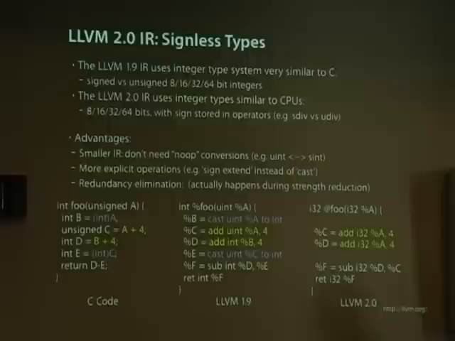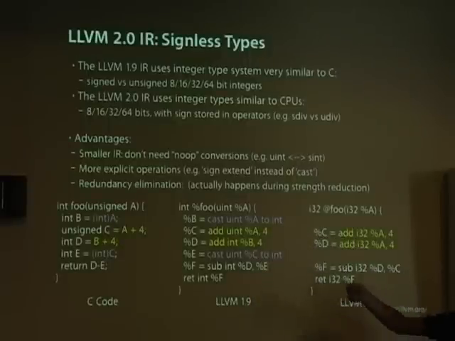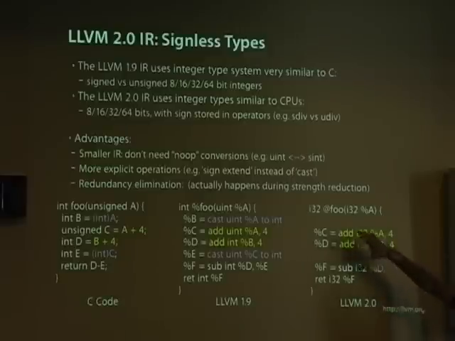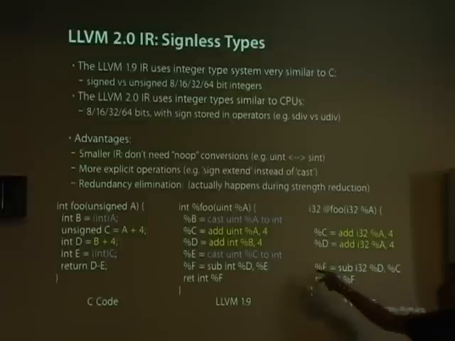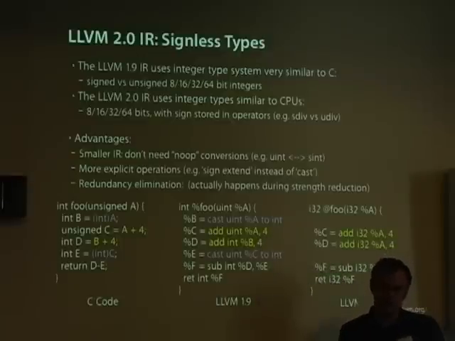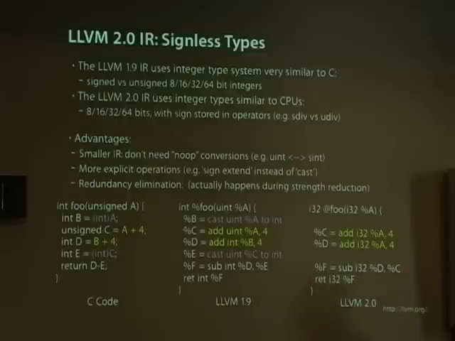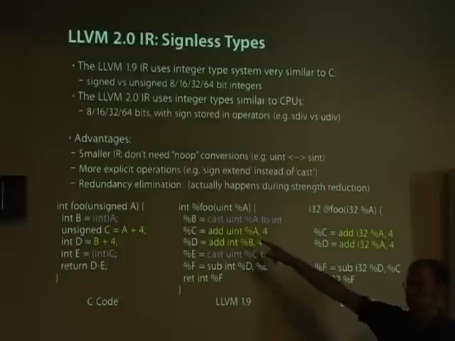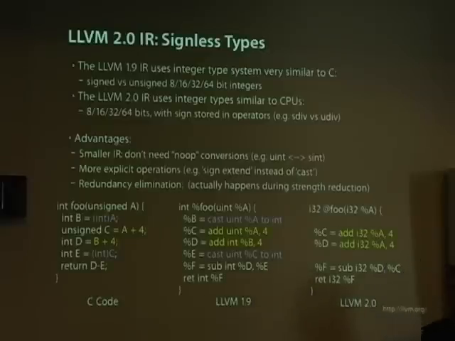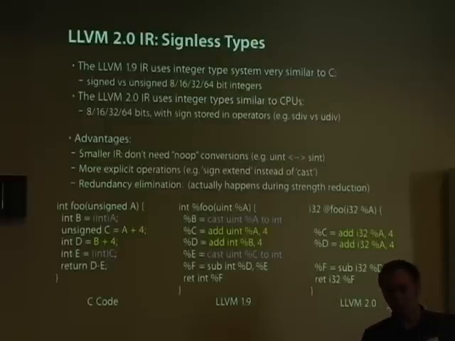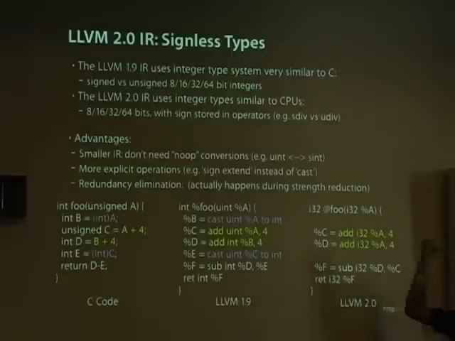So when we went to 2.0, of course, these casts, which just changed sign, go away. Instead of int and unsigned int, now we have just a 32-bit integer, right? And so the casts go away. The bigger impact of this, though, is that now suddenly these adds are obviously redundant, right? Before you had adds with different types, well, you can teach your redundancy elimination stuff to handle that, but really you want to just say, is it doing the same operation? And the problem was that these two instructions did the same operation, but they looked different to the optimizer because the types were different. And the type didn't matter for this operation at all. If it were a divide, that would be a different thing, right? And so with this, the optimizer can trivially delete one of these, then it decides this is a subtract of x from itself, that's zero, well, so the whole function returns zero, right? This is just, again, a contrived example that shows why getting sign out of the IR was a good thing for us. And you don't lose anything from an analysis perspective.